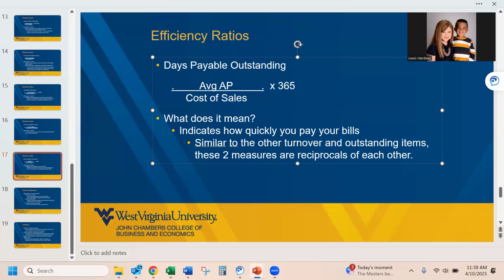So, what does that mean? Just what we were talking about, how quickly? It's assigning a day's value to the ratio we already have, so we know exactly how many days it is. And do you always need to know the days? No, not necessarily. It can just be useful. Again, a lot of this comes back to benchmarking and making comparisons. That's why we do the ratios, for the benchmarking, historical analysis and peer analysis. And so being able to have a couple of different ways to look at things just makes sense a lot of times.